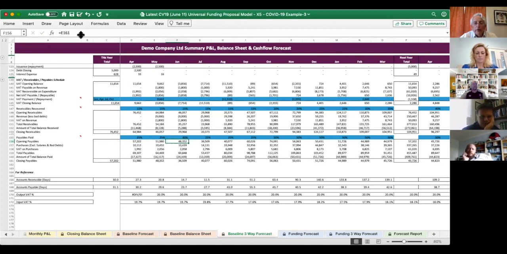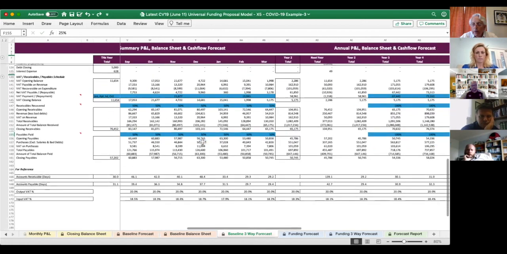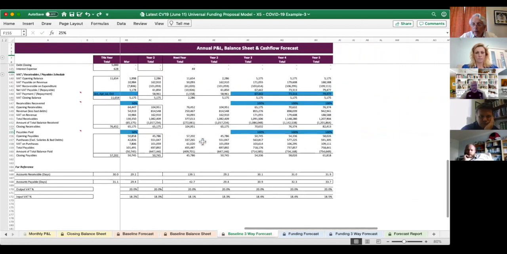So if I reverse that back to normal, if you look at the closing balance figure down here, 36,509, it'll change back because I've reduced the amount I'm paying over to my suppliers. And that's the same as you go through year 2, through each month, and then the figures for years 3, 4, and 5. You have to make these assumptions. Whether they're right or wrong, make them and then have a look to see what impact it has on your balance sheet.